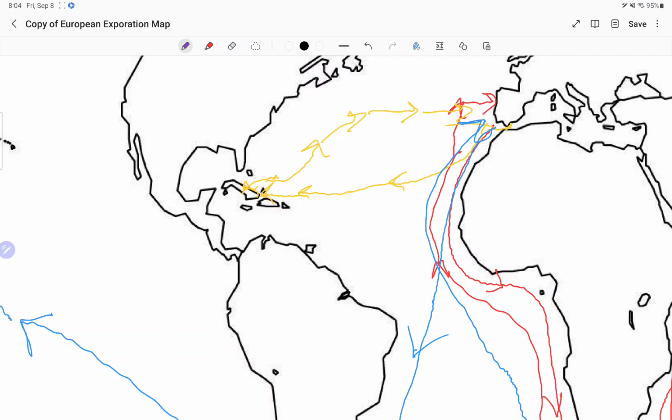So he obviously sailed from Spain. He was a conquistador leaving from Spain. But once he's in Cuba, we'll have him start here. He sails around the Yucatan Peninsula and ends up hitting the coast near Veracruz.